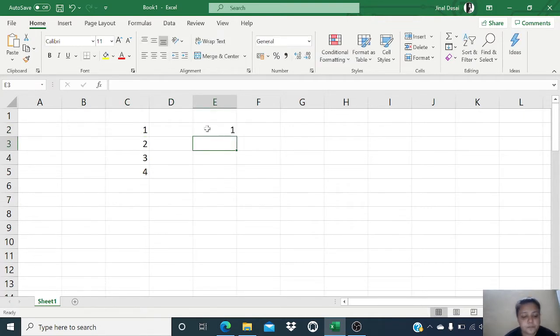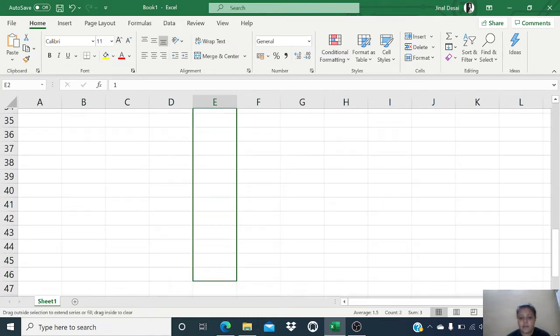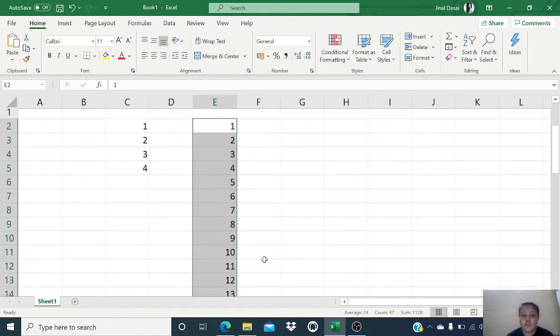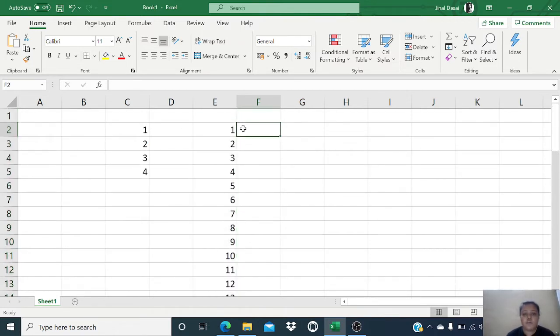Write 1, write 2, and what? Just select 1 and 2 both and simply drag by clicking on the right side corner of the box. Simply drag it. Drag as much as you need and you will be able to have a numerous amount of cells with the numbers, right?